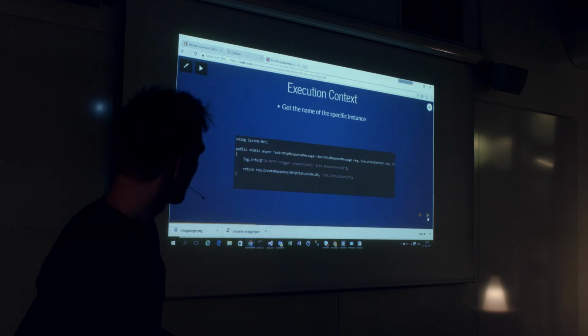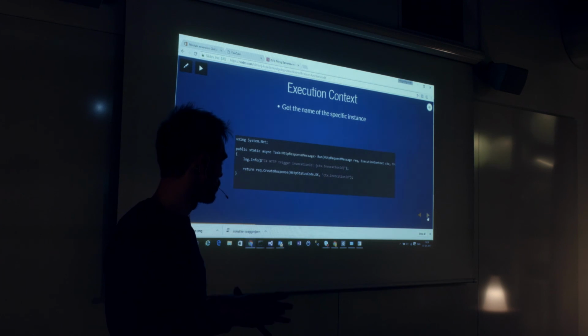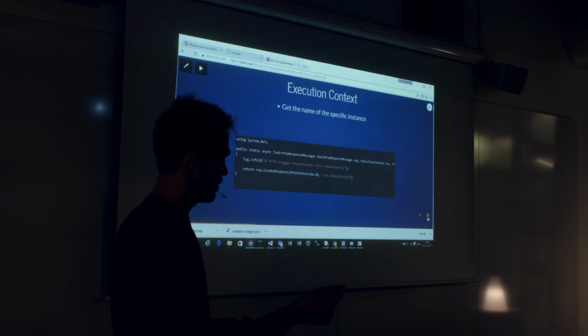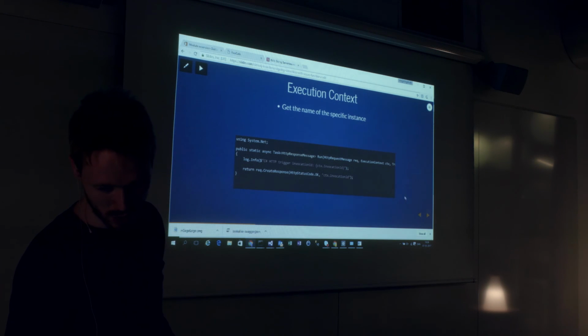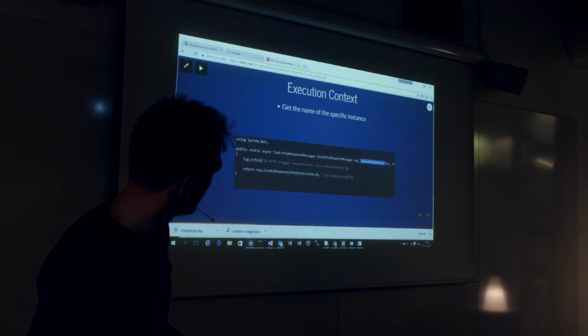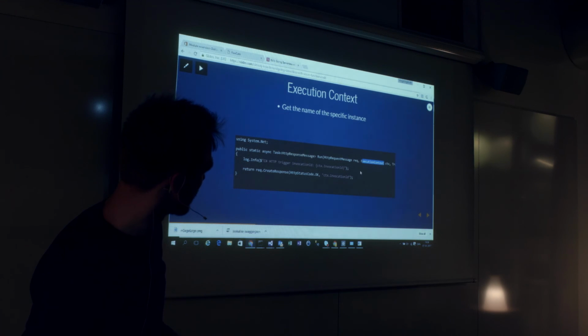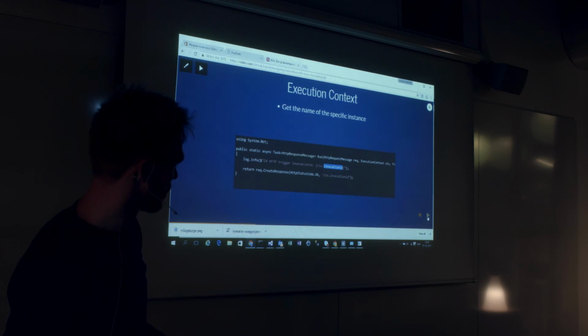Yeah, every job execution gets an invocation ID, and you might want to track that for logging purposes, so you know which one crashed and which one did not, so that you can actually add this execution context to your function parameters, and then it will be passed in and you can get the invocation ID from that. It's not super useful, but it might be useful if you want to track how many were running at a specific time and stuff like that.